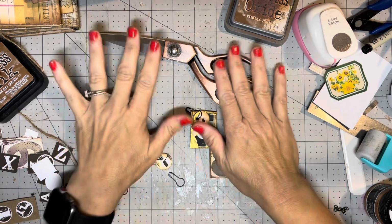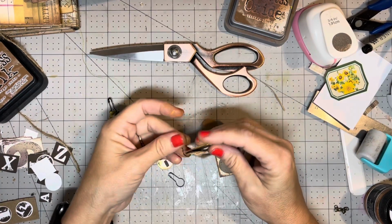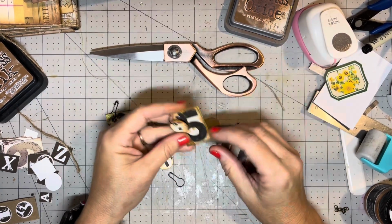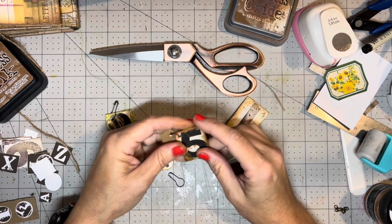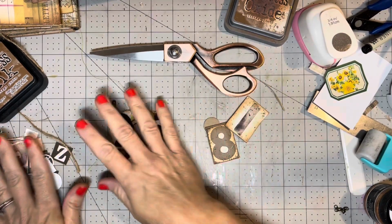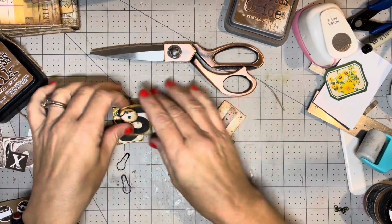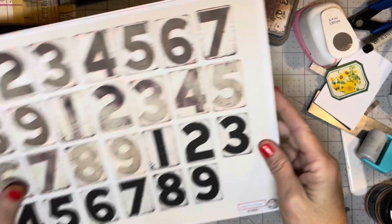I am just literally jumping on here very quickly tonight because I have been working on some embellishments for the Tim Holtz journal that we are working on, and I created this digital kit here. And I was like, you know what? I don't even want to wait to share it with you guys, because if you guys are doing the same thing, you might want to get this kit. Let me show it to you. This is some of the stuff that I've done with the kit, but let me show you the kit first, and then I'll show you a little bit of what I've done.